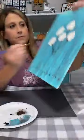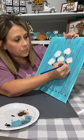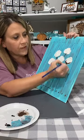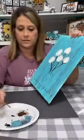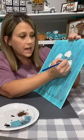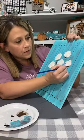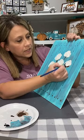Like that. So they start a little up here, and then I just put more pressure on my brush and get fat as they go down. Like that. And if you get it too skinny, go back and add some. Make them wider if they look too skinny.